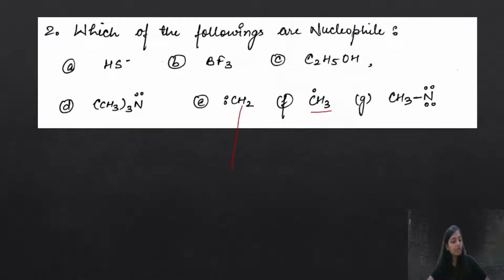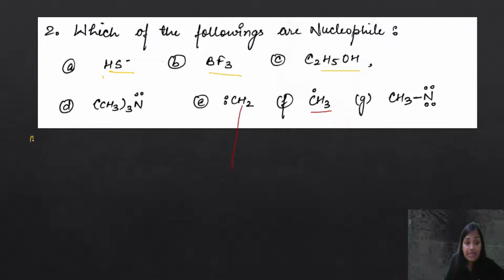We do have one more simple exercise, and here you have to identify which of the following are going to be nucleophiles. Let's figure it out. Not necessarily that there will be a charge and you will simply say, ma'am, this is nucleophilic. No, some of the species have a negative charge, some of them do not. So whether they are nucleophilic or not, did I tell you that you only have to see the charge for nucleophilicity? No. There could be a lone pair, there could be a pi bond, there could be partial negative, partial positive, or complete negative.